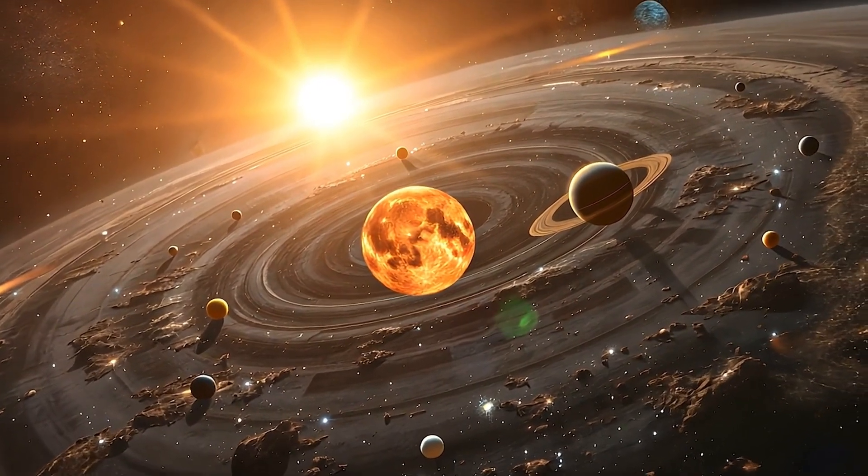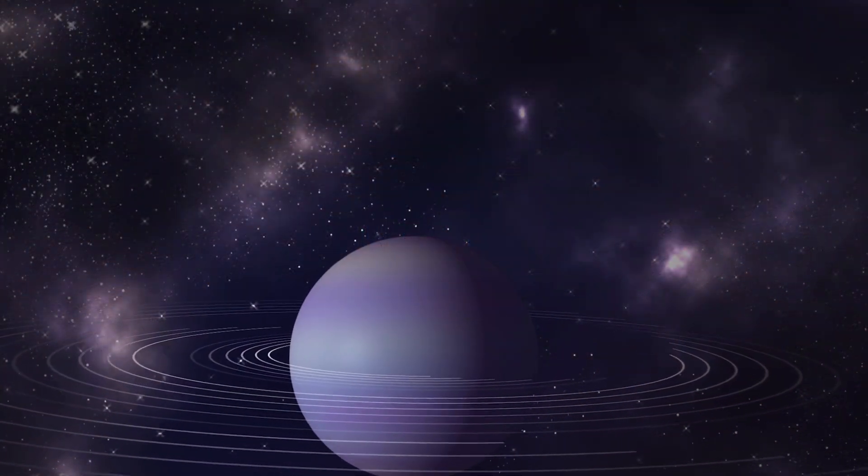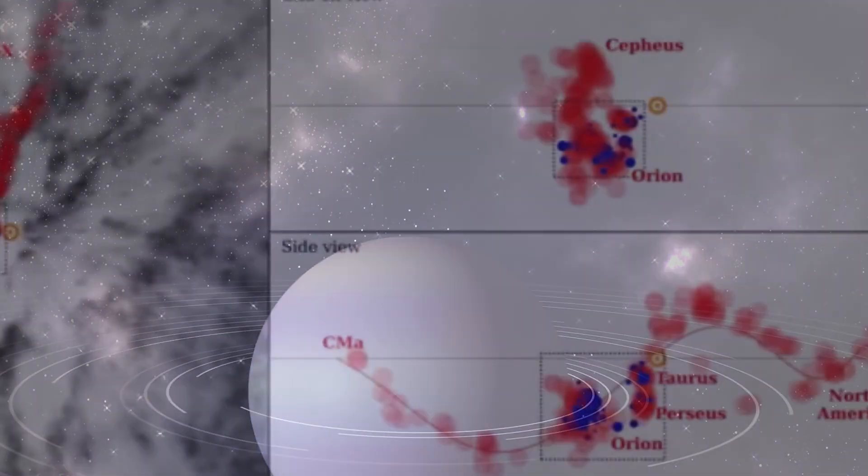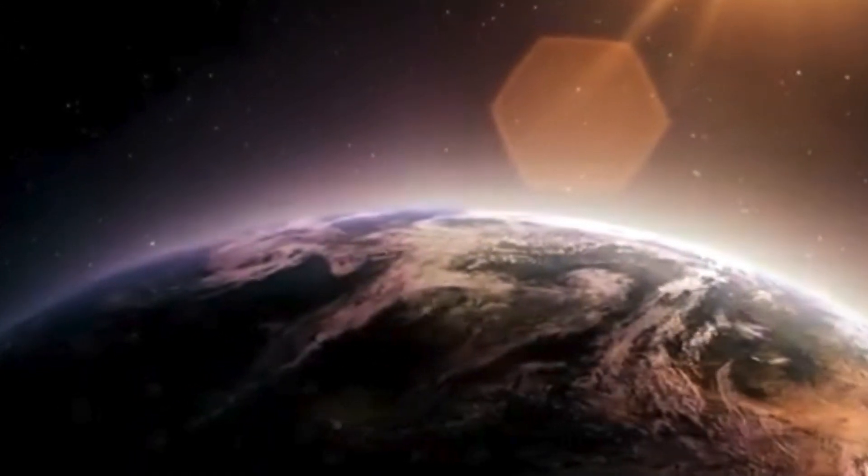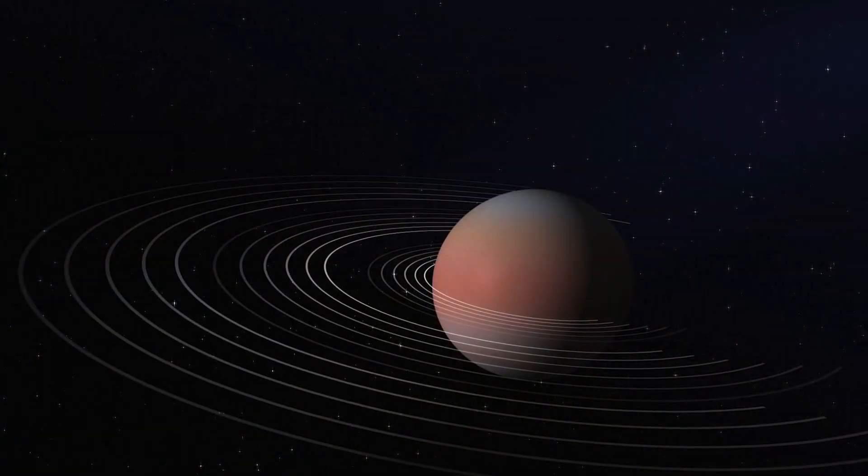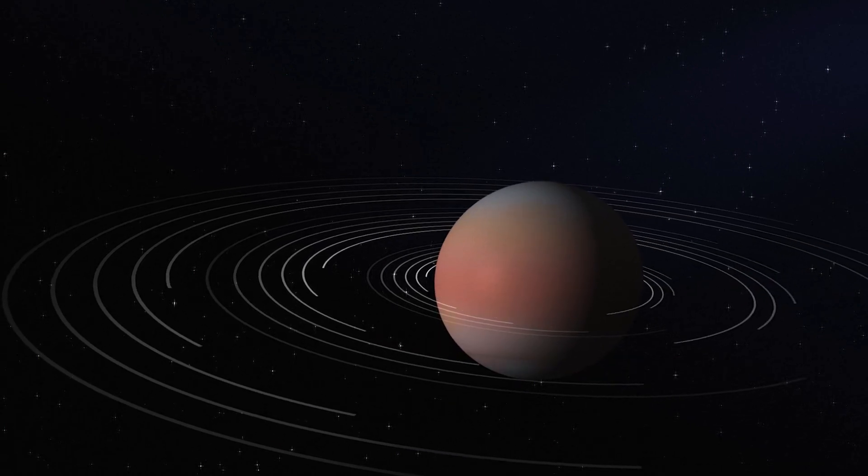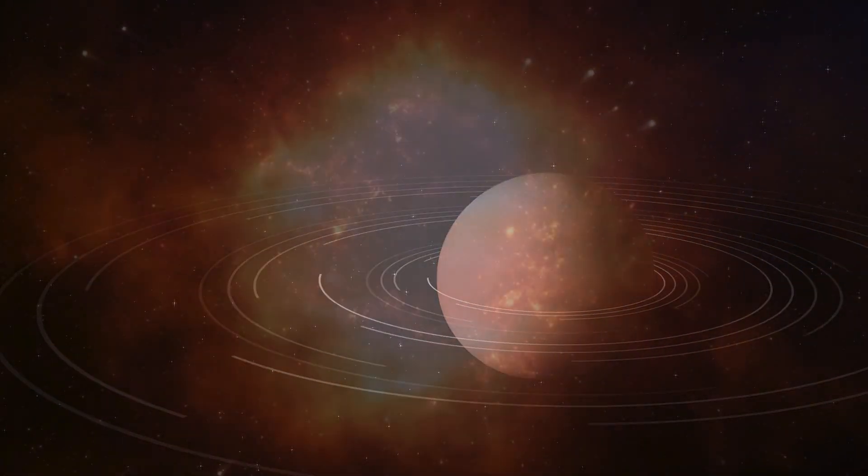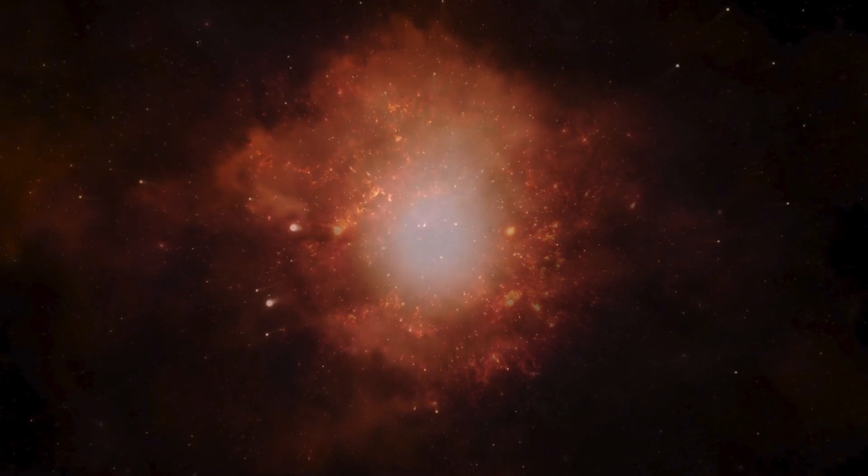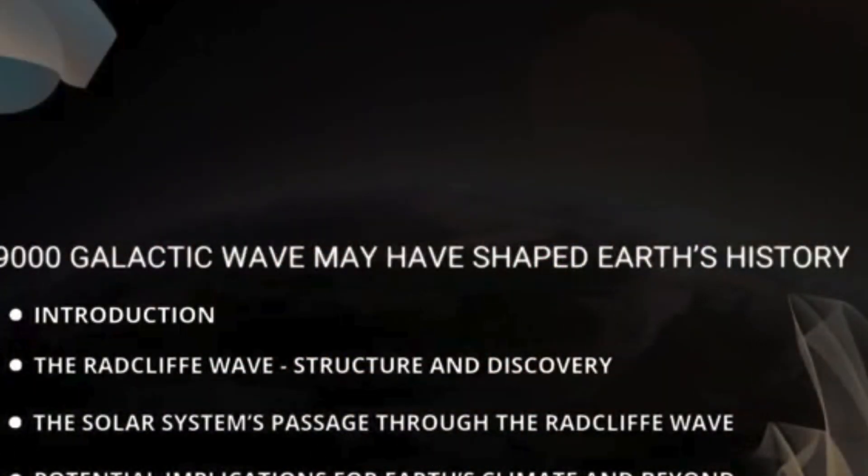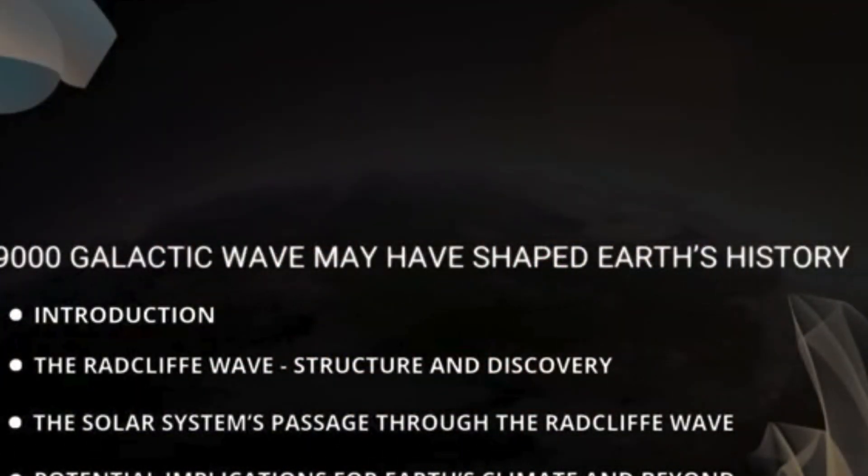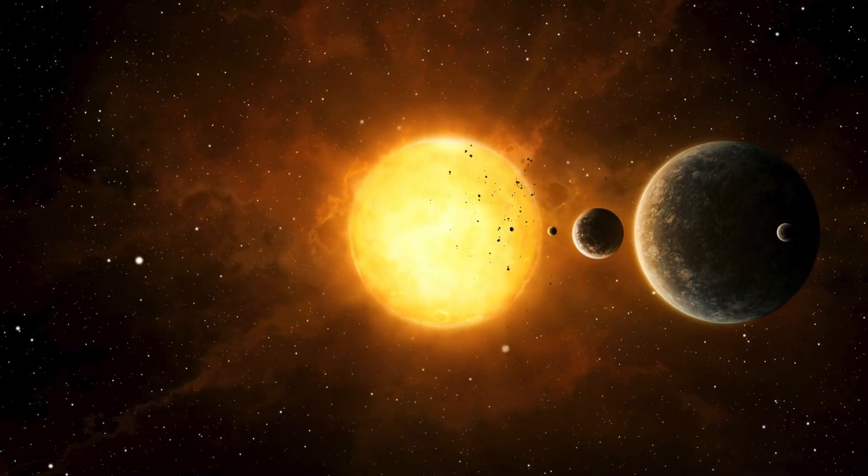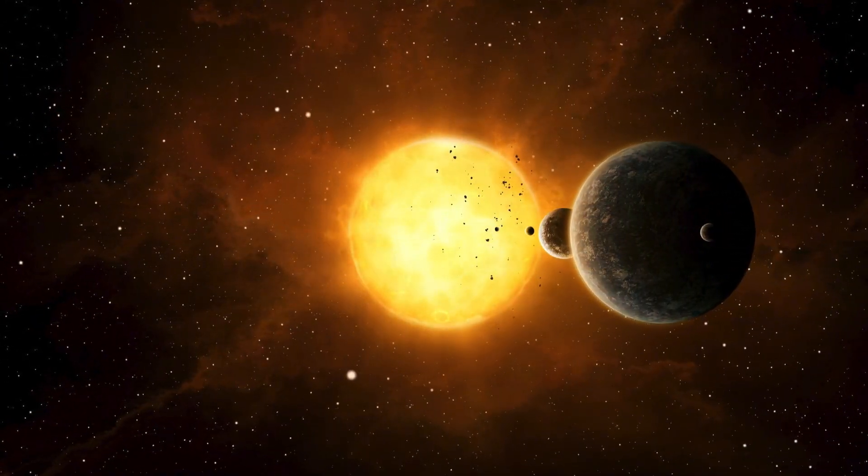Beyond Earth's climate, this discovery also has broader implications for understanding cosmic interactions with planetary systems. Interstellar dust carries essential elements, including carbon, oxygen, and other building blocks of life. The influx of such materials could have played a role in biological evolution by influencing environmental conditions, or even delivering essential molecules to Earth's surface.